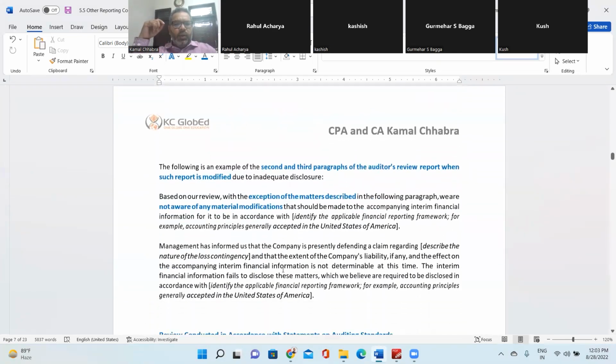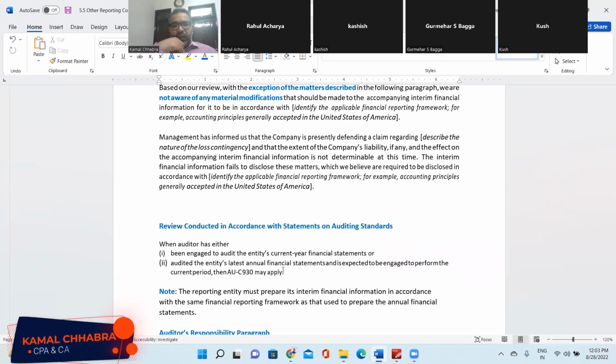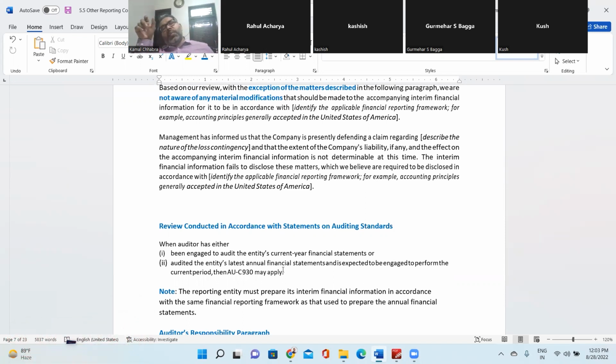And then in the following paragraph, you need to mention that management has informed us that the company is presently defending a claim. For example, the material deficiency or material misstatement may be on account of a claim, litigation claim or assessment. In that scenario, you will be explaining what the deficiency or material misstatement you have identified is.